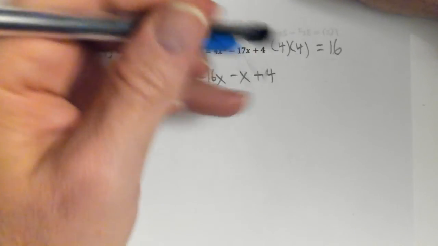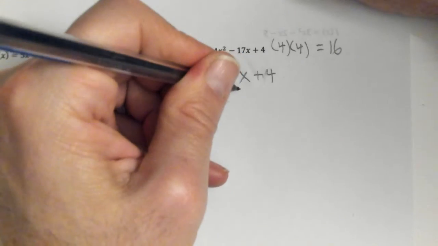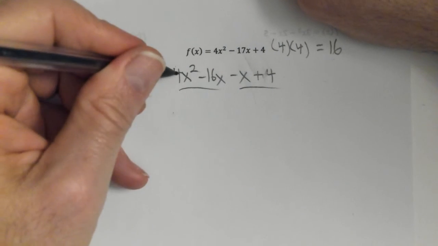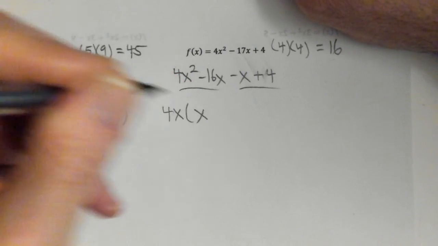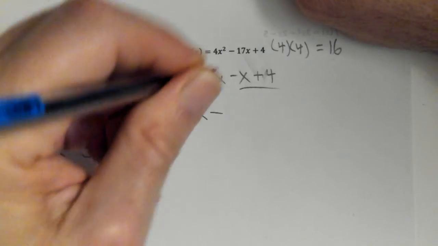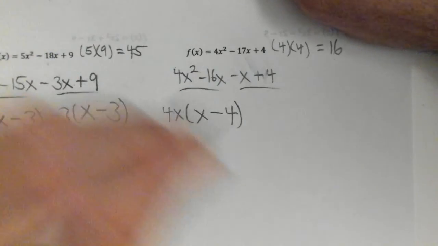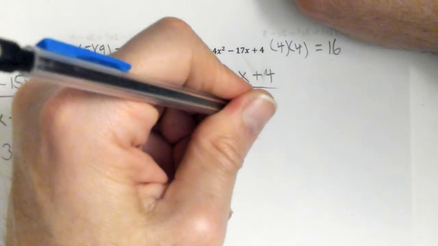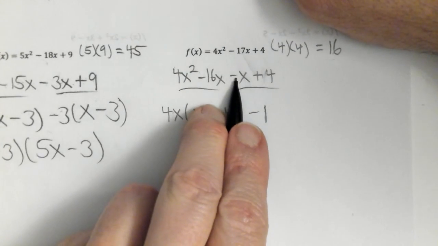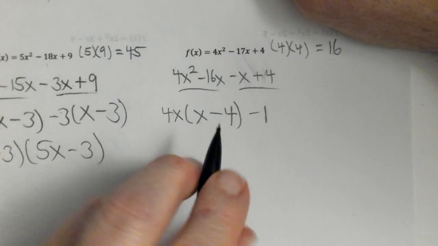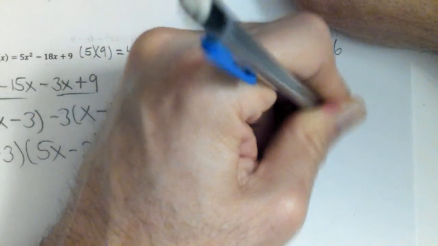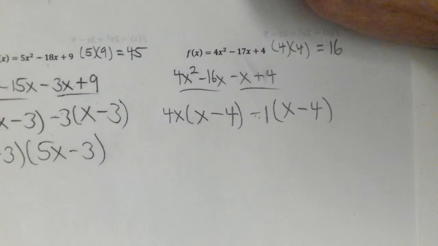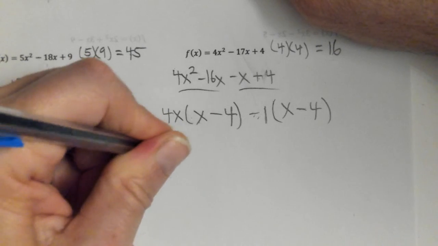And now I'm ready to do my factoring by grouping. So I'm going to put these two together, and let's factor. I can pull out a 4x here, and we've got 4x, and I open, and that's going to be x, and then that's going to be a minus, and then that's going to be a 4. We close. Let's pull a negative 1 out of here, because remember you want this number, in the parentheses, to match this, so it's got to be a positive x, so we're going to pull a minus 1 out of there. And when we do, negative and negative makes a positive x, positive by a negative makes a negative 4, and guess what? Parentheses match exactly what we want.